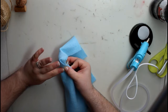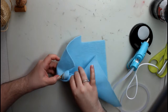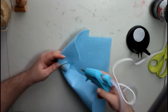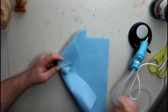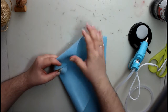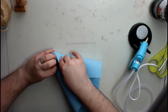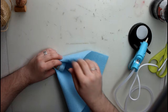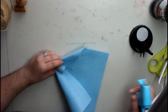Alright. Give that a second here to hold on. And then we'll do it again here on this side. Tack that back. And then bring this piece forward. Go ahead and tack that down again.